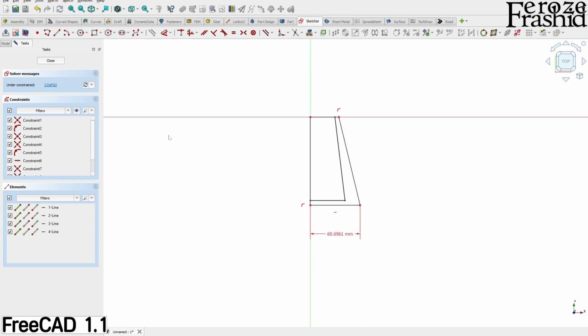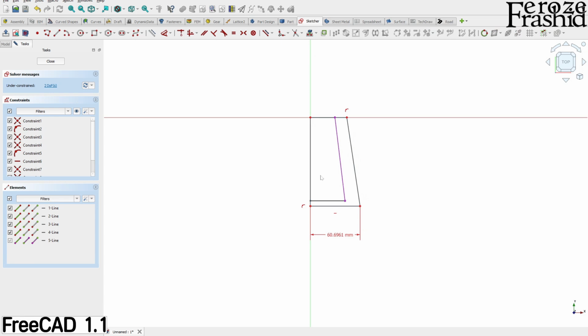Right. With this calculation, between this edge and this edge, actually between this point and this point on that side, it will be a 7-degree inclination. I think this edge should be parallel. So let's take that bottom edge as a reference. Now from 1.1, it will be considered as a solid by default. So select that and convert it to a construction geometry, because we want to use it. We don't want it to show up on our sketch. And take these two and make them parallel, P on the keyboard. There.